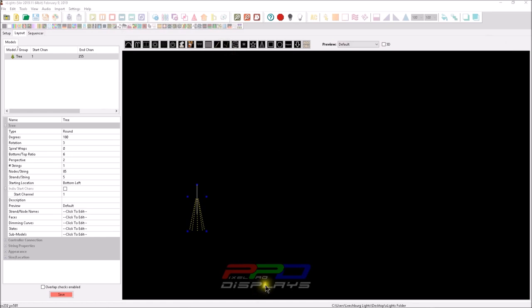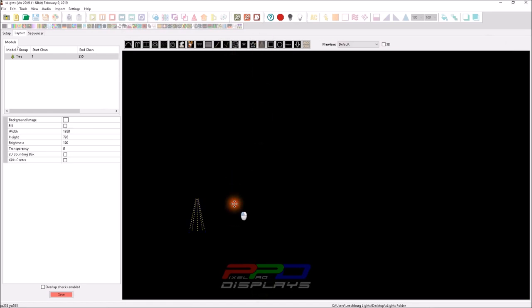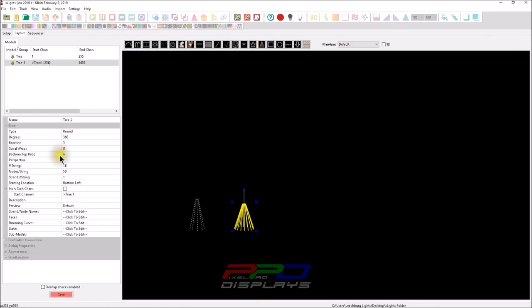I guess we could do this one real quick. Click on the model for the tree, and once again, you're going to use one string. You're going to have 100 nodes because 10 times 10 is 100, and you have 10 strings per strand, and bam, there you go. You have a mini tree that is 360 degrees that will work for your Boscoyo model.